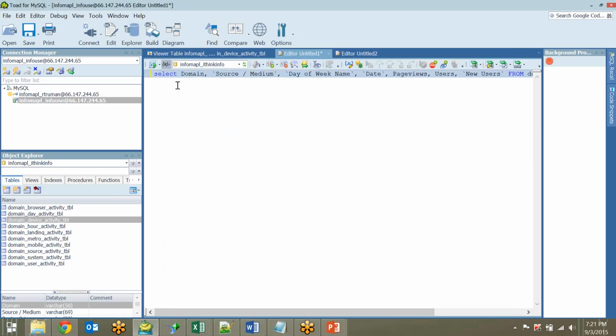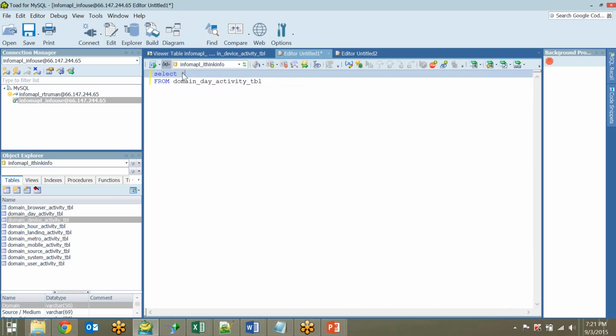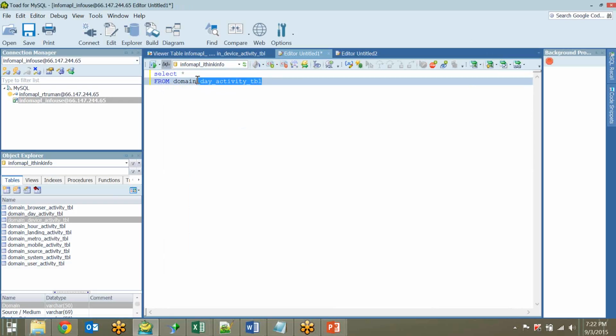Select everything, hit enter. Again, this is very dynamic, so it's creating the SQL statement for you, as opposed to you typing it yourself, which I don't like that often. So I'm going to go select star from table. And then you close the select statement with a semicolon.